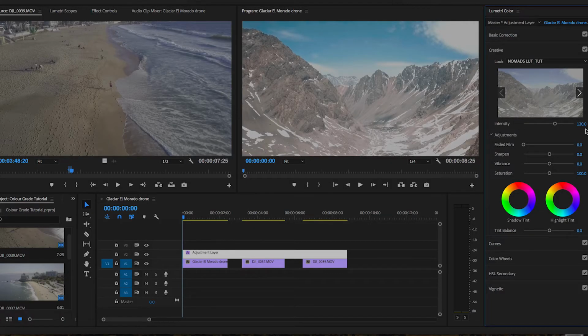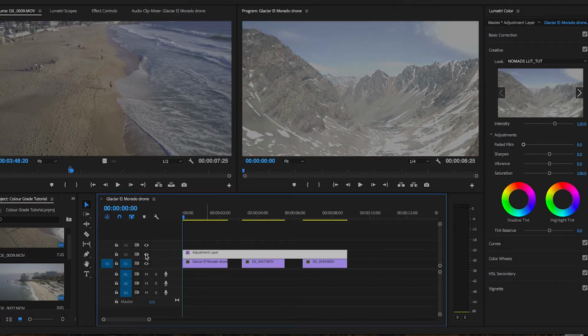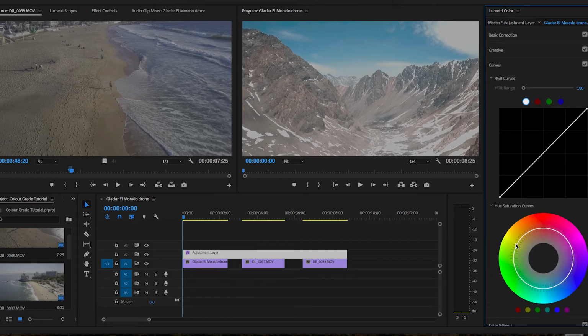So we're at 120% intensity and it's starting to look decent. And I'll show before and after again. Looks good, but this is where I do it differently. And it's similar to how a lot of people edit their Lightroom photos, I just do that in Premiere. So if you click on the curves tab right here, you'll see your RGB curves. And so what I do is I start at the bottom and I raise it up here, just like this, which adds a fade.